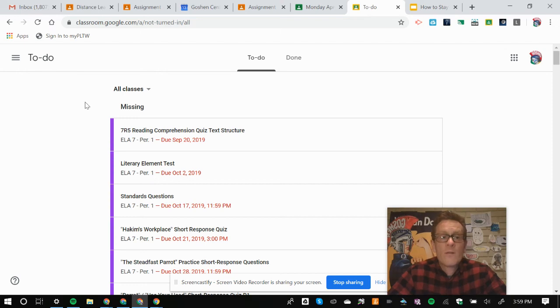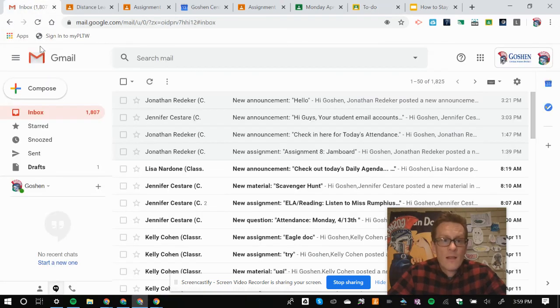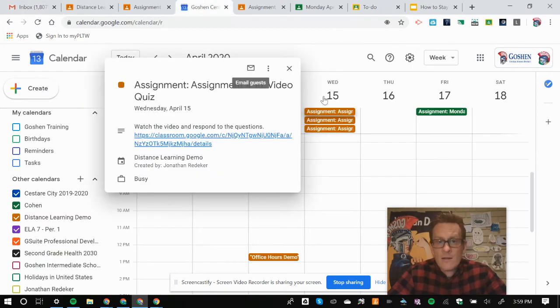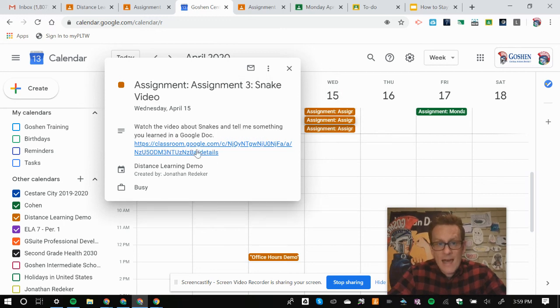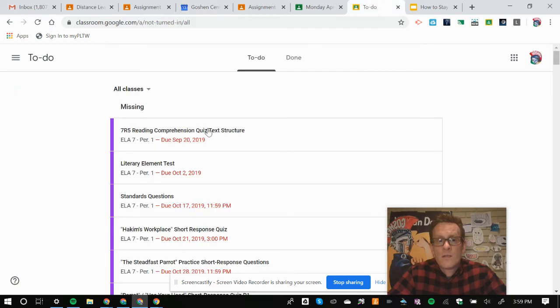But again, the workflow that I would have is to start with Gmail daily, go to the calendar to see what to do, even clicking to find the active links, and then working in them, and then coming over to the to-do list to make sure I was all checked out. And that would help me keep track of my work in our student world. This is something that's going to be valuable in the future for all students, to be checking information from their email as well as their calendar, not just Google Classroom.